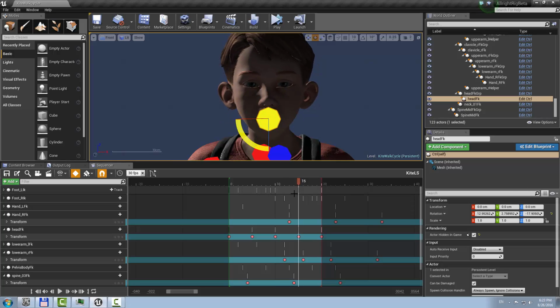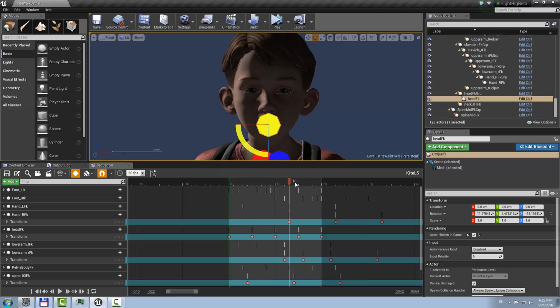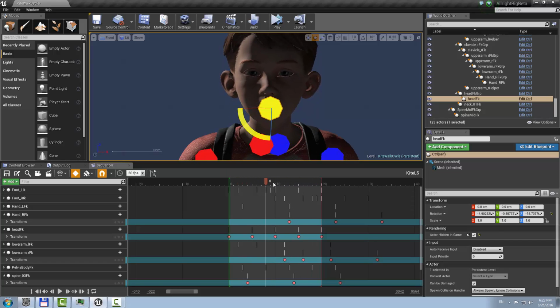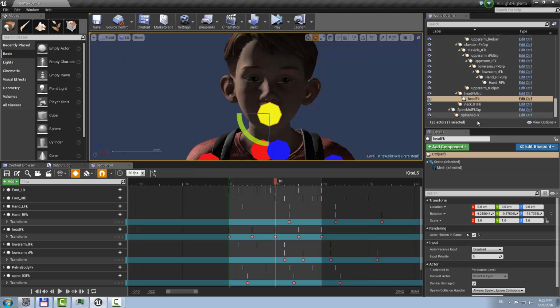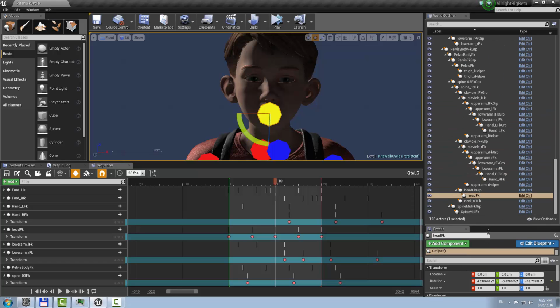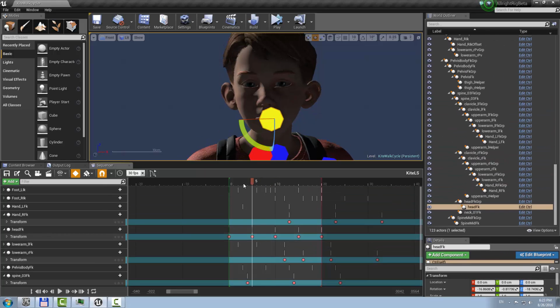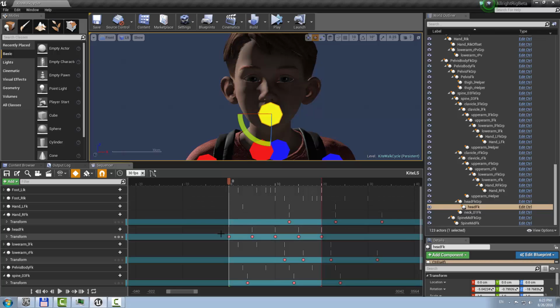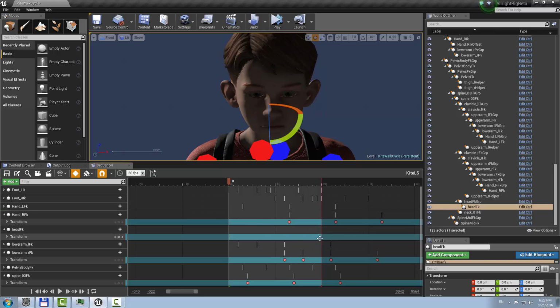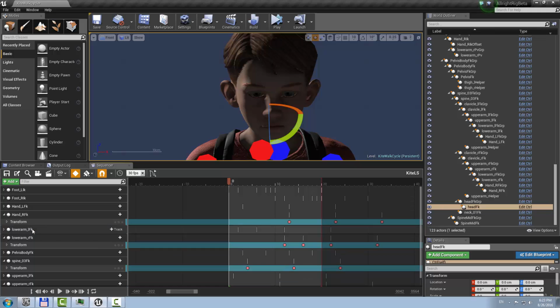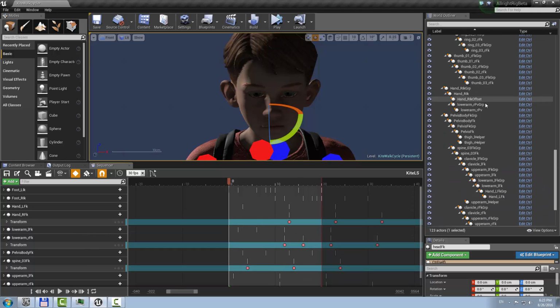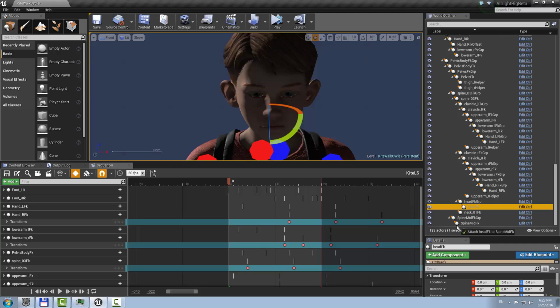Okay, I think it will be very difficult to make, but we can also unparent this controller. So I need to remove this animation from here and remove it from the sequencer, and I would like to unparent it.